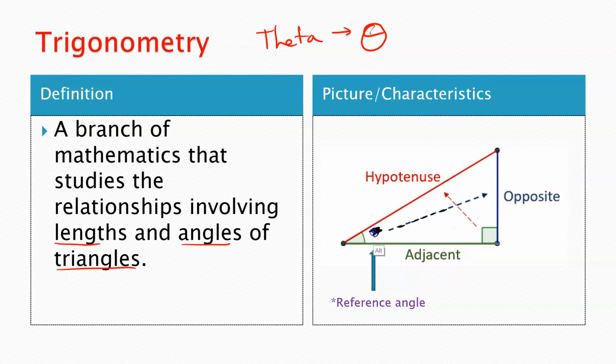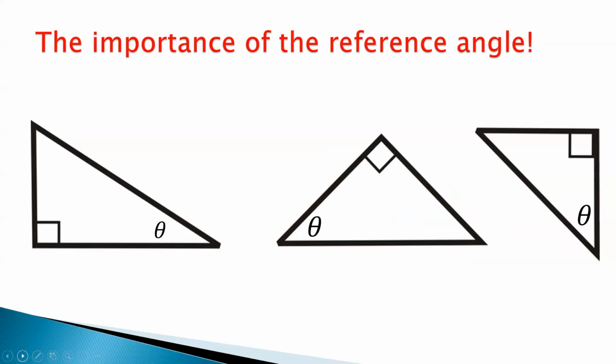So imagine that we did not land there. Imagine I placed you on this other corner. Well, a couple things are going to switch, because this no longer will be your opposite side, right? Remember, opposite is if you walk directly across and you hit that wall. This would now become your opposite side. So that's why that reference angle is super important. That's why we're not really going to be solving anything. We're just going to be setting up the problems. If we can't set up the problems, we're going to have a really, really tough time. So, the importance of the reference angle.